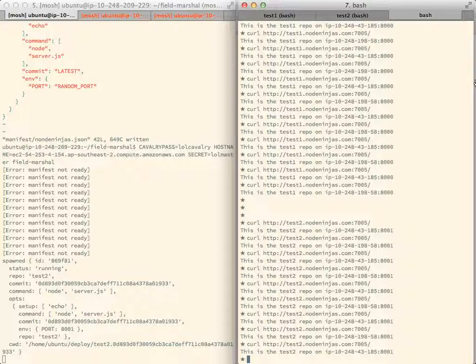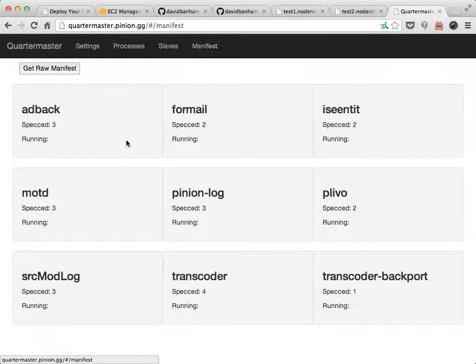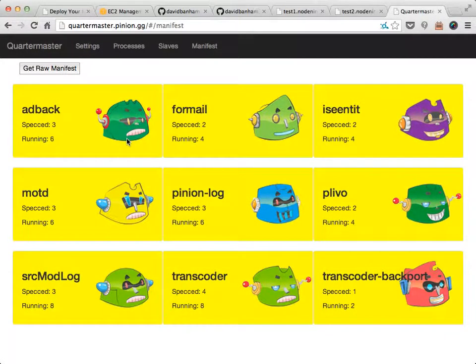What I should show you is Quartermaster. This isn't for the little test one that we just had. This is our production setup. So hopefully it's not on fire. Well, that's going to be embarrassing. So this is in production. We run a bunch of stuff. That's on fire. Damn it. You can see here it's running more instances than what I've specified. That's a known issue that I'm working on fixing. It's not a terrible thing because it's just more of what you wanted, but it's dumb.